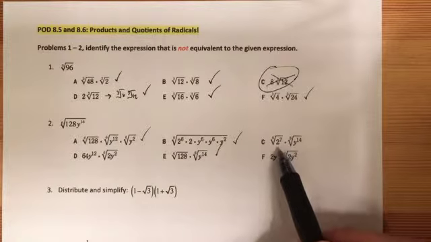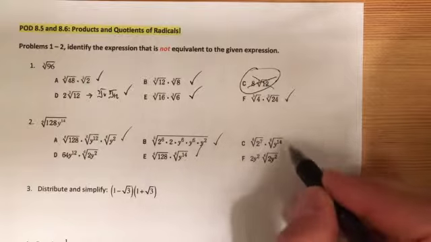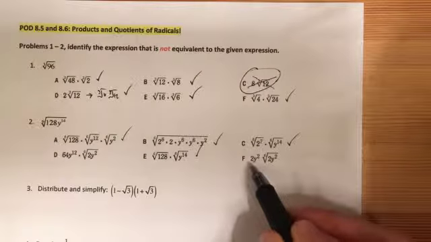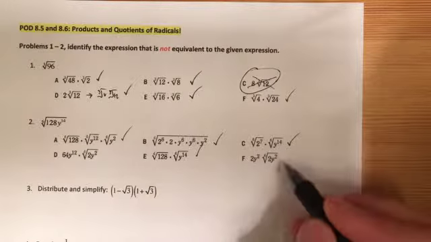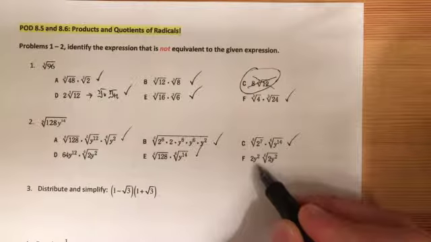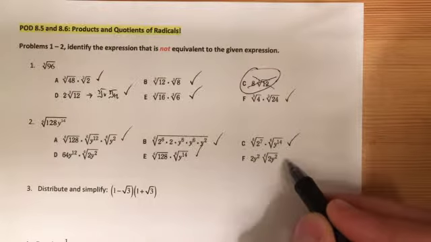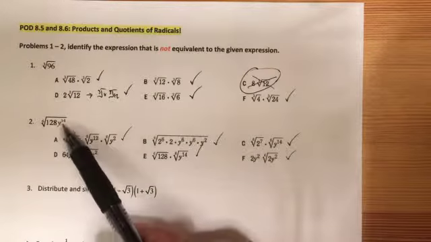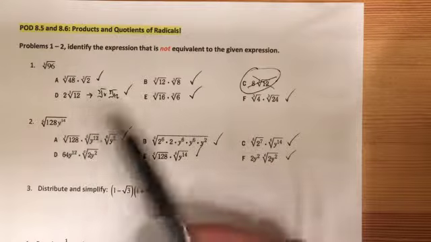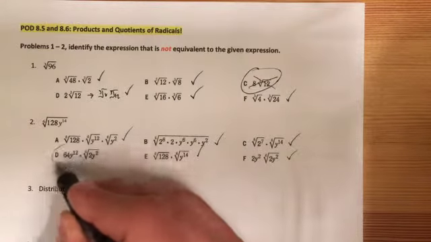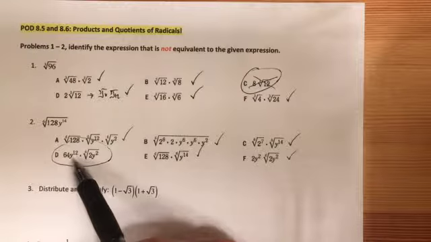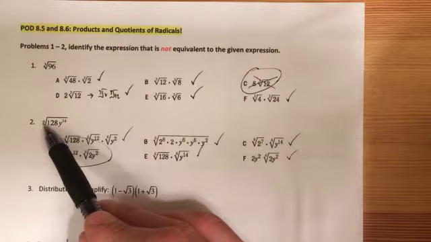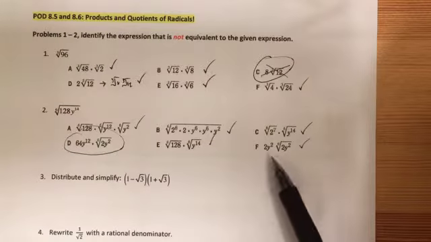2 to the 7th, y to the 14th, that looks good. And 2y squared, yeah, because when you pull out y, you should have 2 left, because 14 is 12 plus 2. Yeah, so this is the one that does not work. If you're going to pull out the y to the 12th, it would be y to the 12th divided by 6, which would just be y squared, like it is over here.